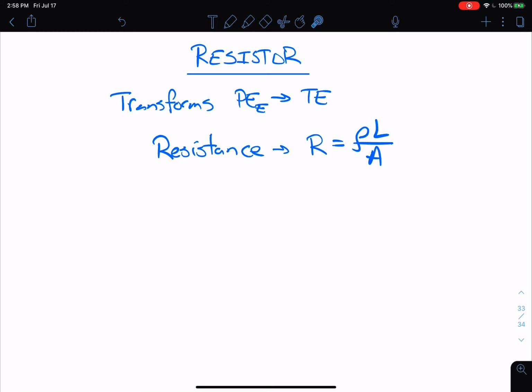And what you need to take away from this is that if those things don't change, so if you are not physically changing the resistor, then the resistance remains constant. And in general, if we're talking about a specific resistor, then its resistance will remain constant. And in fact, in all the problems that we do, except for the temperature-dependent ones, we will always treat the resistance of a given resistor as being a constant.